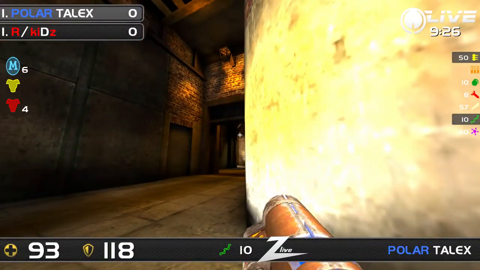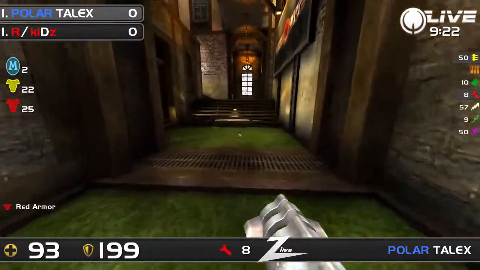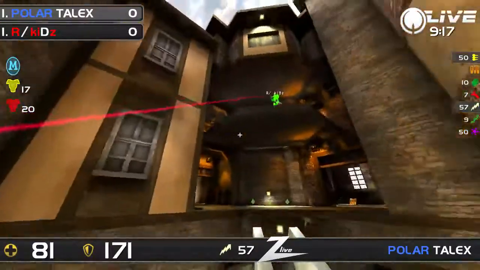So far the stack should be fairly equal, except Talex landing that rocket, and right now Kidz needs to play a bit careful. And that's exactly what he's doing, just holding his ground, going for the yellow, and the yellow is immediately gone as Talex lands one of those rails. Great start for Talex, actually.